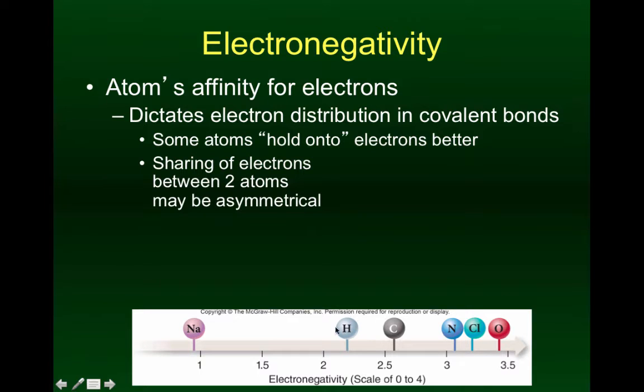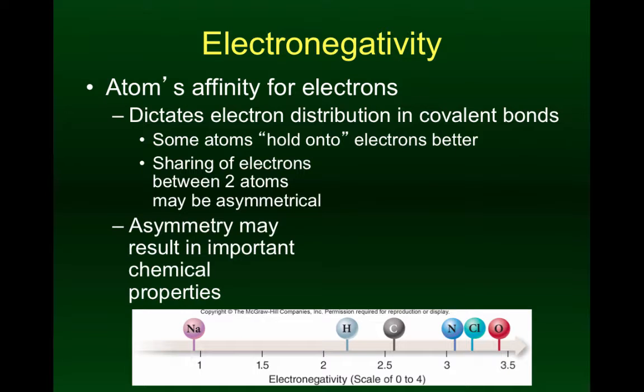If we look at something like hydrogen and carbon, these two have very similar electronegativities, so when they share electrons, they tend to share almost equally. The carbons get them a little more of the time, but the hydrogens also get the electrons for a good bit of the time as well. So it's going to be a more equal or symmetrical sharing of electrons with that association. Right, but with the asymmetry of sharing of electrons, that's going to create some very important potential for chemical properties that are very substantial and important and significant for all kinds of living organisms.